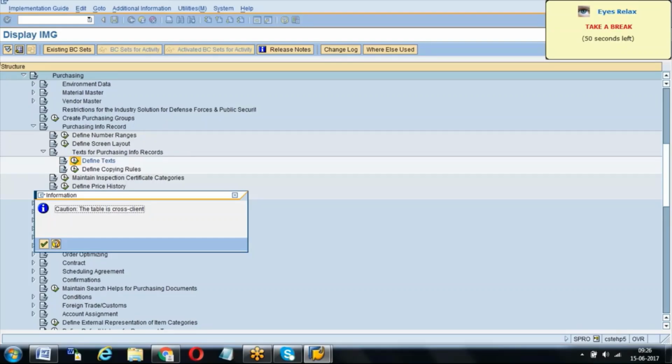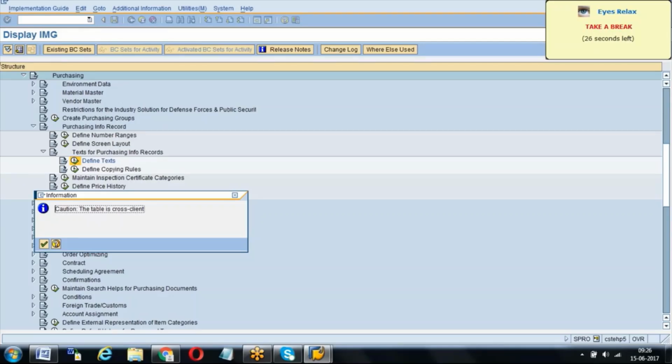First of all, we have to understand. In the transport request video, I explained we have 3 landscapes: development, quality, and production. When you're talking about the different clients in a development landscape, the table is cross client, which means different clients in your development system will also get affected. That's what the message is saying. It won't affect quality and production.